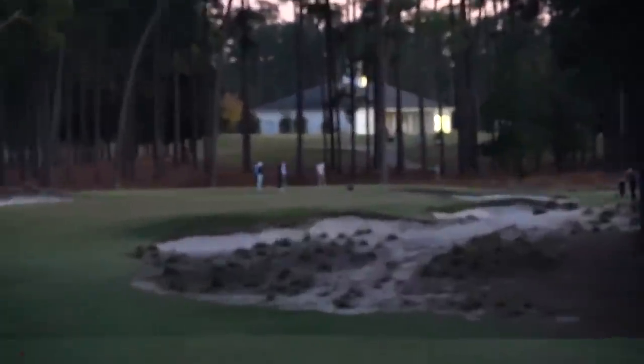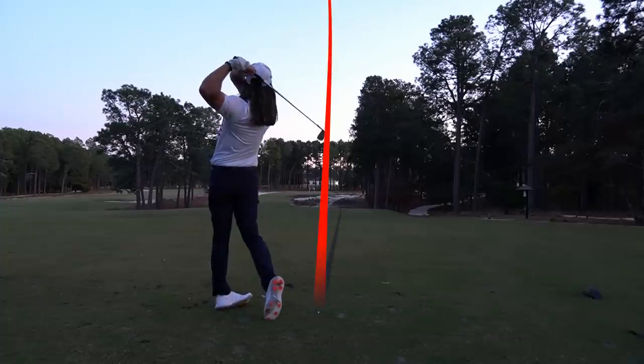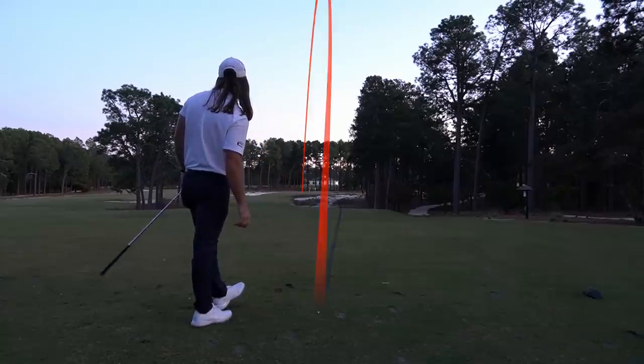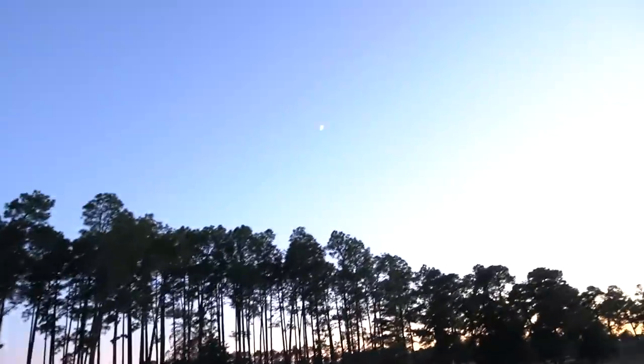Tough hole — it's getting dark, so racing darkness and filming at the same time. Trying to get the shot quick makes it tough to stay composed and hit your shot. On hole seventeen, 185 yards — you can see the pin right there, right center. Going to be hitting a nine iron just trying to bring it in from the right.